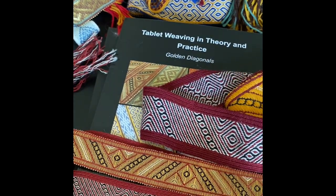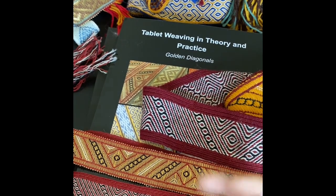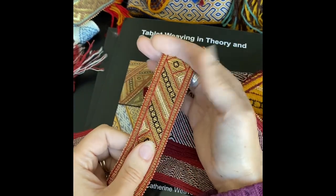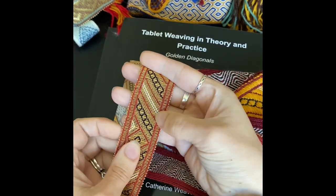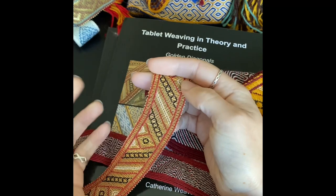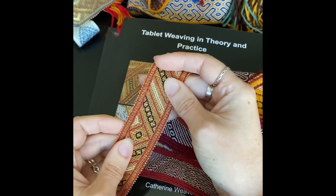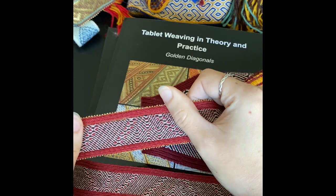The design for Band 9 was one of the harder ones for me when I was graphing them. A lot of the other bands I looked at had reasonably intact designs with not a vast amount of damage. But with Band 9, I focused on the warp twining borders — most of the brocade threads are missing due to wear and tear, and the threads that passed over them were also missing. So I had to focus on the back of the band to work out what was going on.